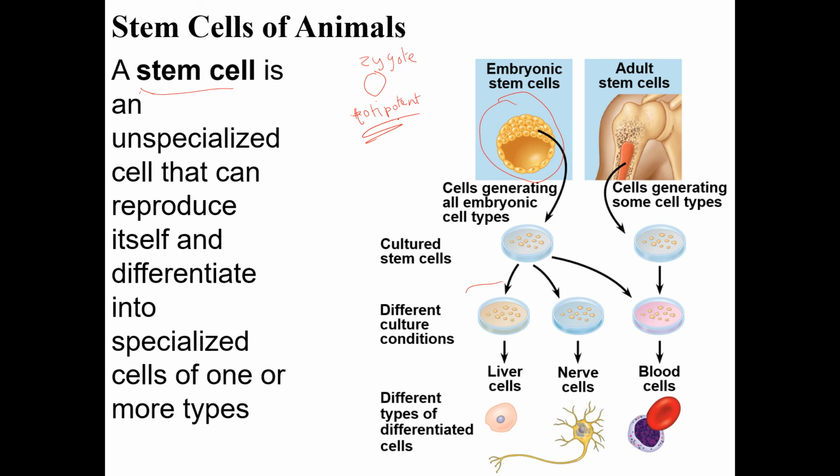It can become the placenta, it can become any of the cells of the body. Once you get to the stage where you have an inner cell mass growing, these cells are what we would call pluripotent. So P-L-U-R-I, pluripotent. So these cells from the inner cell mass, which is this part right here, can't become placenta and stuff, but they can become anything in the body. So liver cells, nerve cells, blood cells, et cetera, et cetera, et cetera.